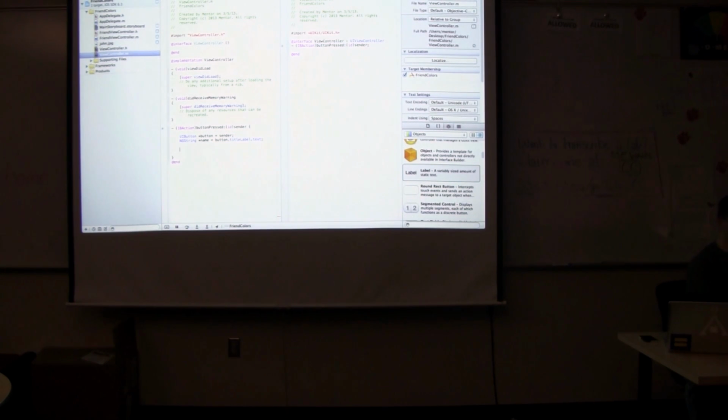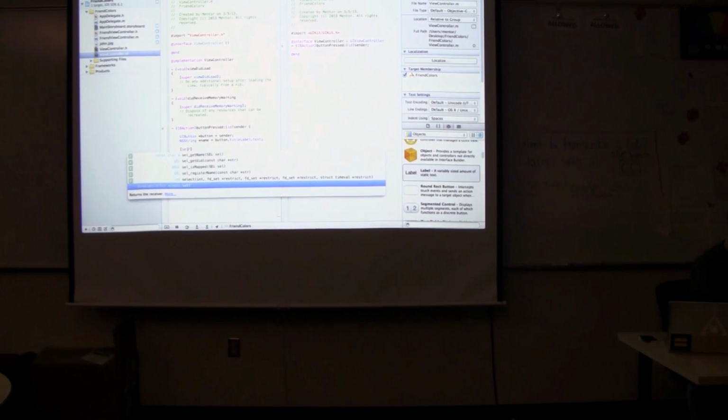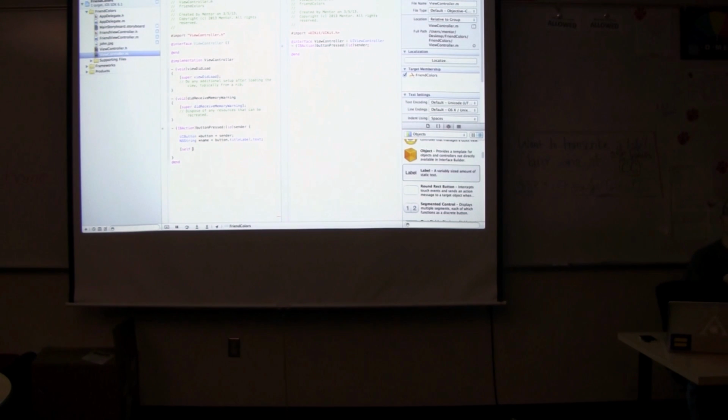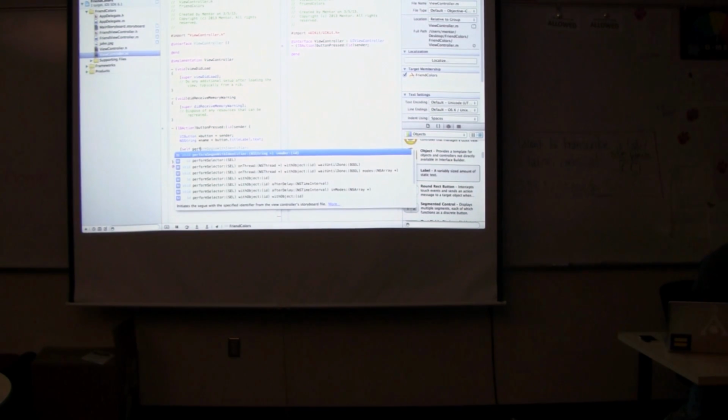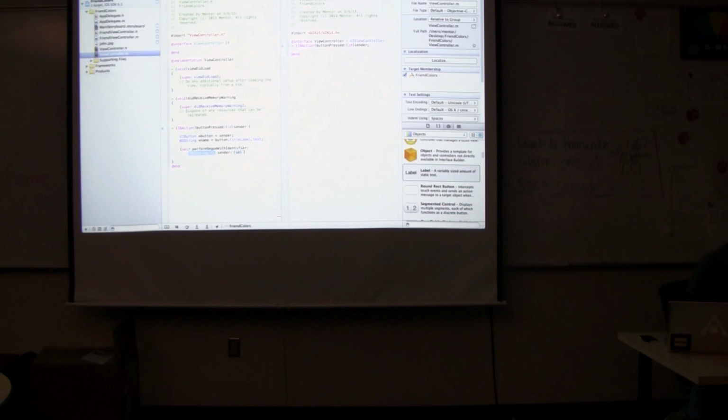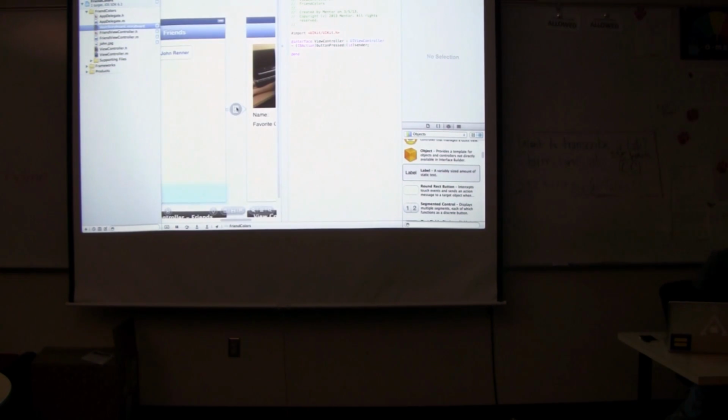Okay, so now that I have that information, I'm going to invoke a segue. So self, because it's a method that I call on the view controller, and I'm in a method of view controller, so I can call self. performSegueWithIdentifier. And I forgot to set the identifier, so I go back to the storyboard, I click on the segue, and I'll set this up.